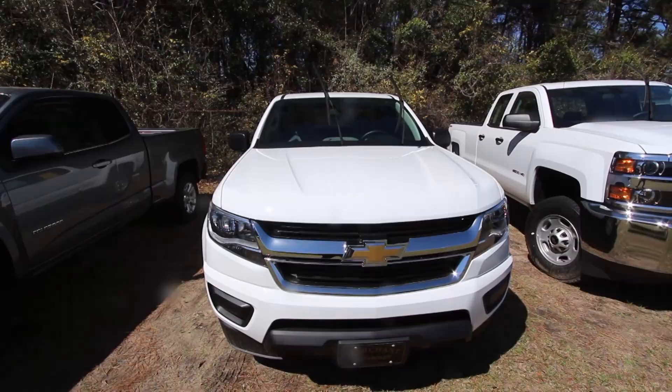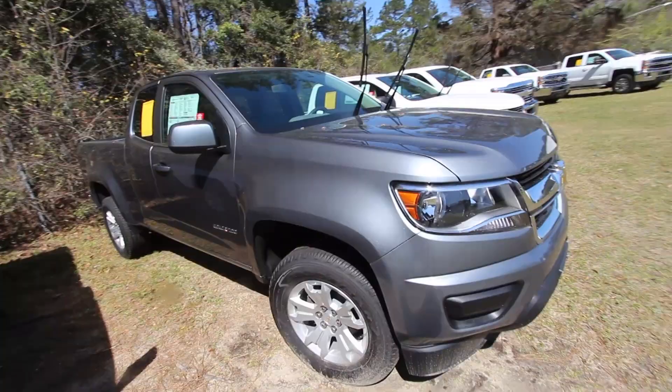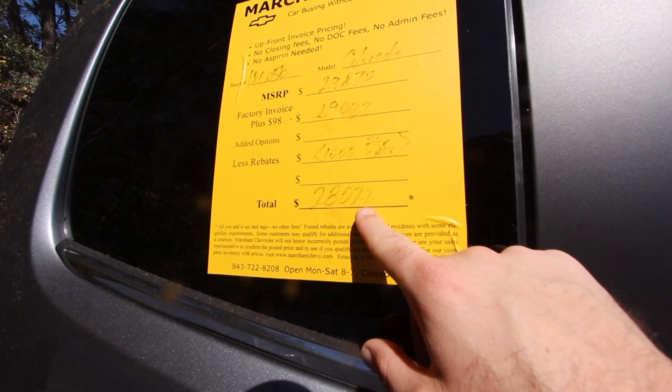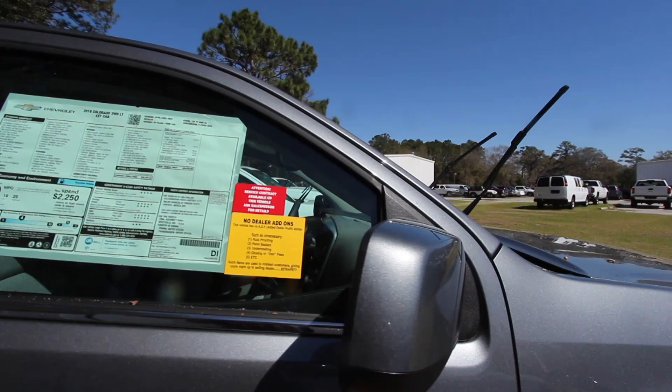Before we go, you can buy a Colorado that's not just a work truck — it's nice that they offer a work truck version, but here's an extended cab with alloy wheels, power windows, power door locks, and all the options you want. Alloys instead of steel wheels, not quite as bare-bones as the work truck over there. After discounts and all, we're at $28,720 for a Colorado two-wheel drive LT extended cab with the V6 and a little different color than white.